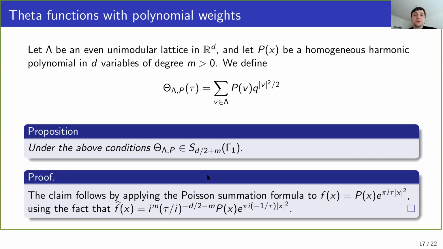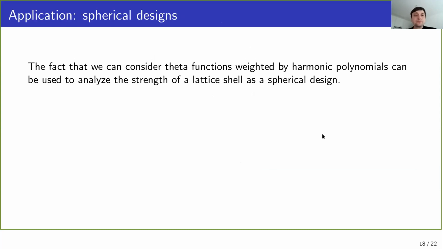Because we already know that d is divisible by 8, this i kind of cancels out. Well, maybe it doesn't quite cancel out for odd m, but for those it vanishes anyway. So we get the modular form exactly in this space. And once again, because its first coefficient is 0, we also get that it is a cusp form. So because of the way we defined it, we now have the freedom of choosing the lattice and the polynomial.